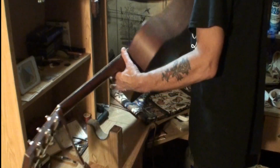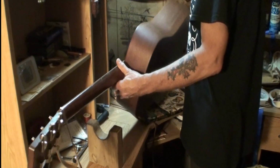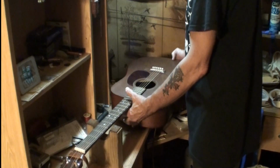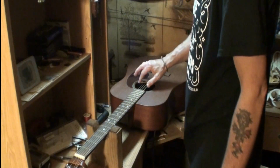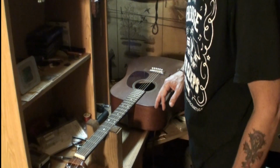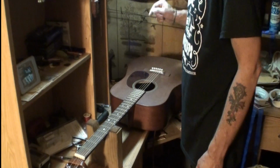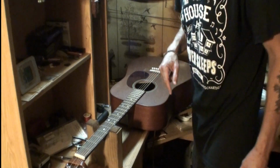But it is pulled up a little bit too, I think. Yeah, I can see some belly back here. The bridge doctor would take care of that. But there again, could ruin the sound. So, there you have it, friends. Martin D15 Dreadnought. We're going to be tackling this guitar soon.